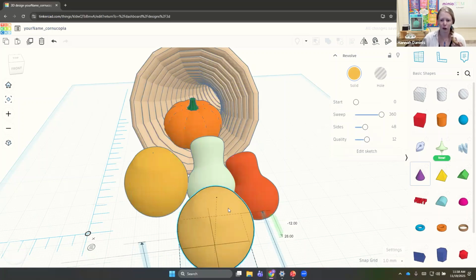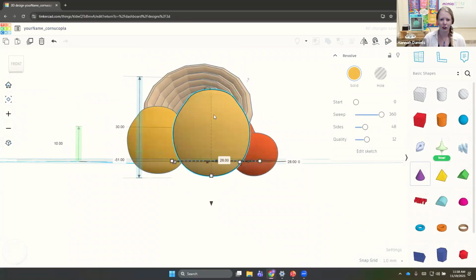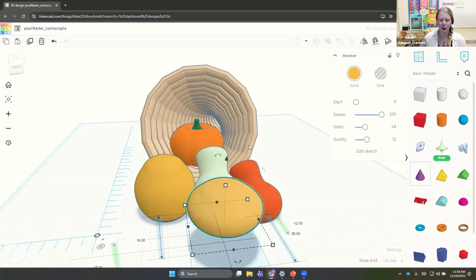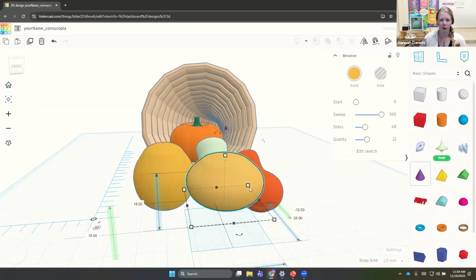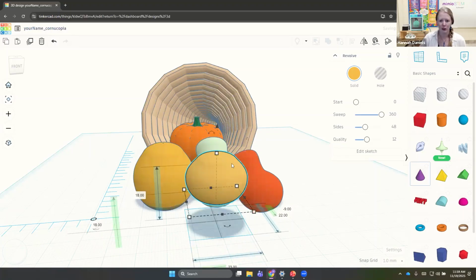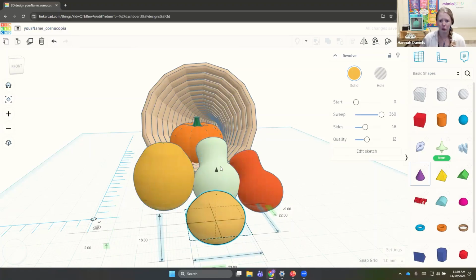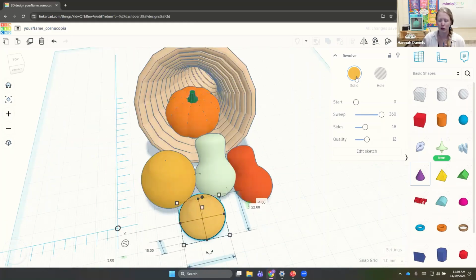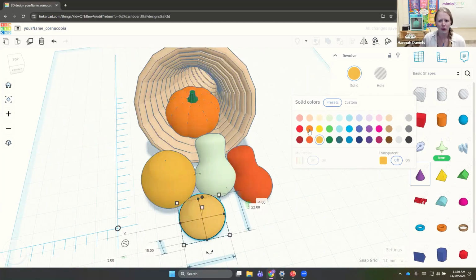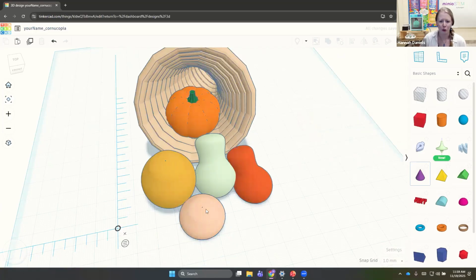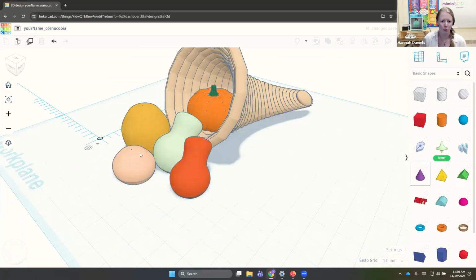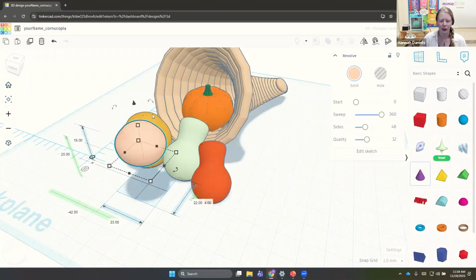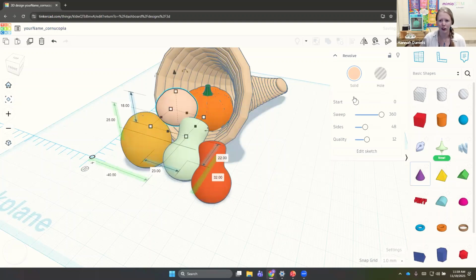I can do the same with a sort of pumpkin. Now I'm gonna make this pumpkin really short. And it saves me a lot of time from having to build all of these individually, because now I have four different shapes, even though I only built two sort of basic forms. And so think about that as you're designing whatever goes inside your cornucopia. And mine are sort of spilling out. I could move them inside the cornucopia as well.